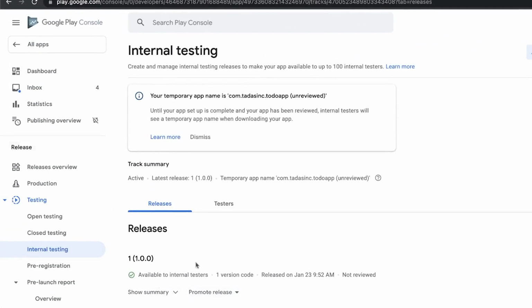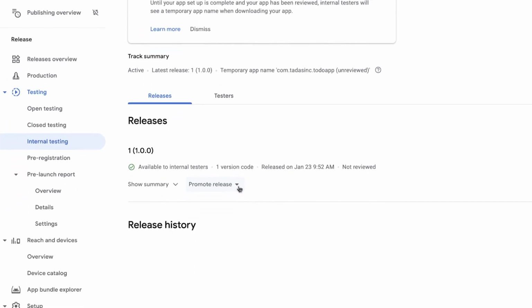And then you go through the rest of the steps. I guess at this point we could technically stop. Like, we released it to the testers. You want to take a long time testing the application, make sure it works. Remember how we said testing is important at every stage to make sure that your application is not broken. You would eventually go through the rest of the steps and then promote your release. You can either promote it to open testing, so people all over the Play Store can start testing your application. They can actually find it publicly and they can download it and start testing it, and then eventually to production.